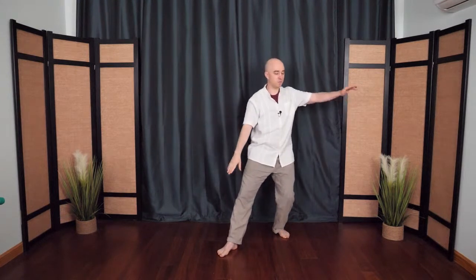One more time. This time, catch the moon. Then we'll spin the moon. Bottom hand comes up overhead. The other hand pushes through. Then circle it back around. Catch the moon. A fair lady works at shuttles. All right, one more time.